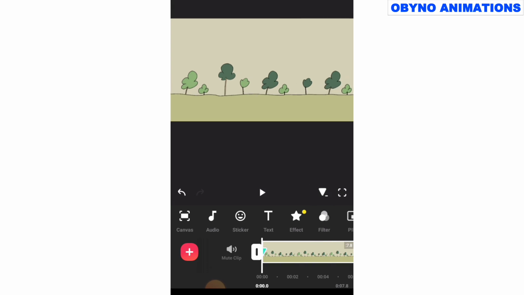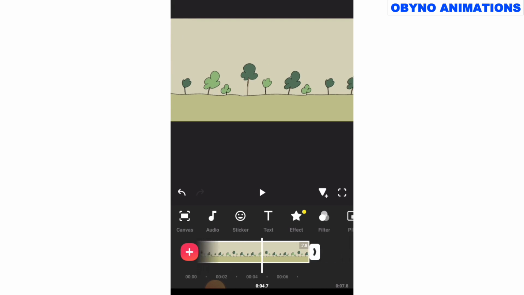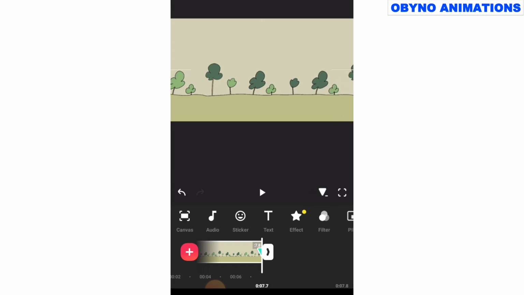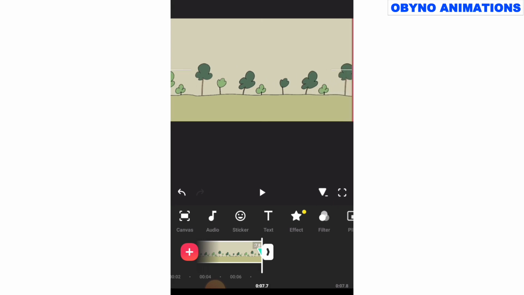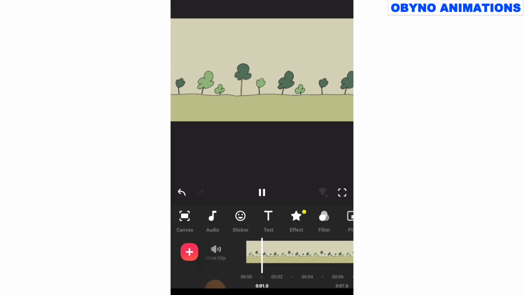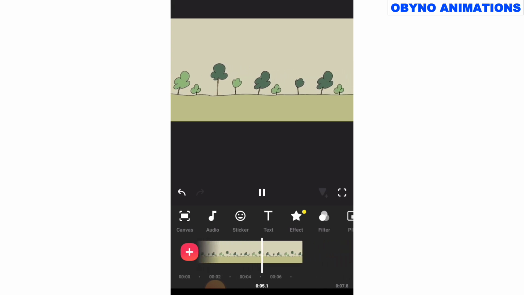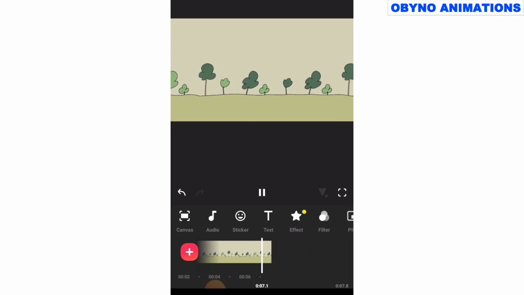Okay, zoom it in, and then start showing the left part of it. Then go to the end frame, go to the ending part of the video. Then you have to press that animation icon again, and then move the background to the right side. Okay, so if you play the video now, you see that there is a background movement going on. That is how you add a background movement in FlipaClip.